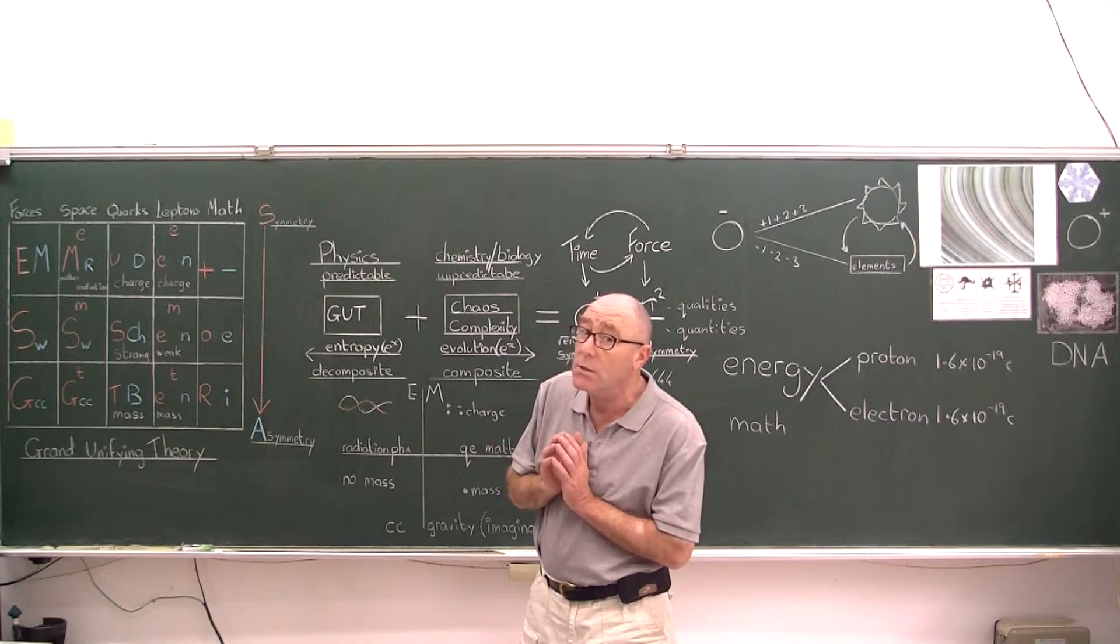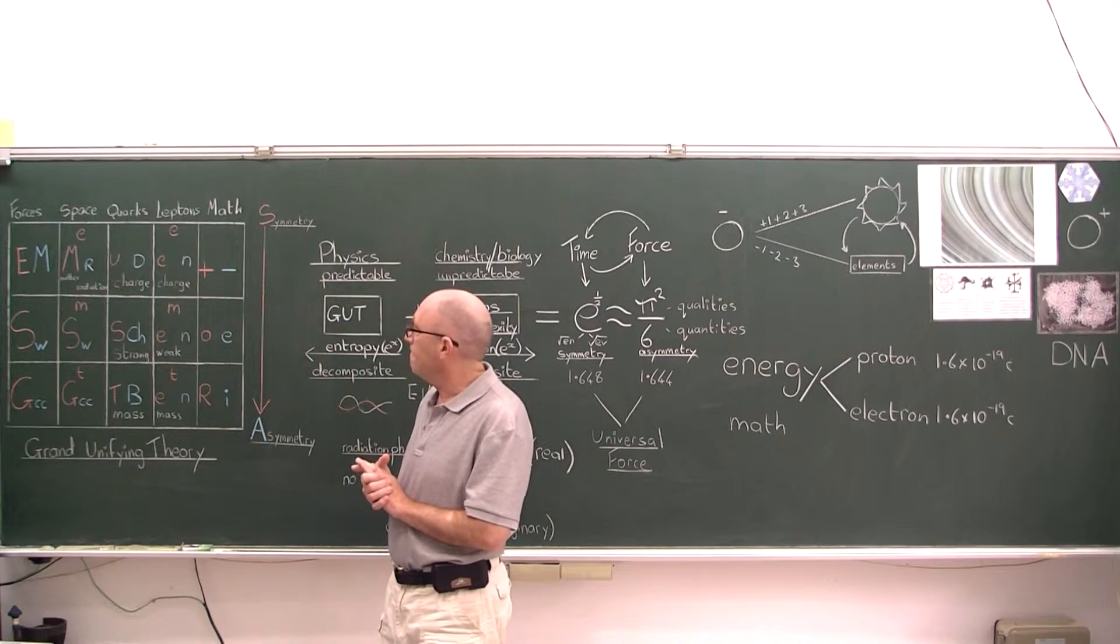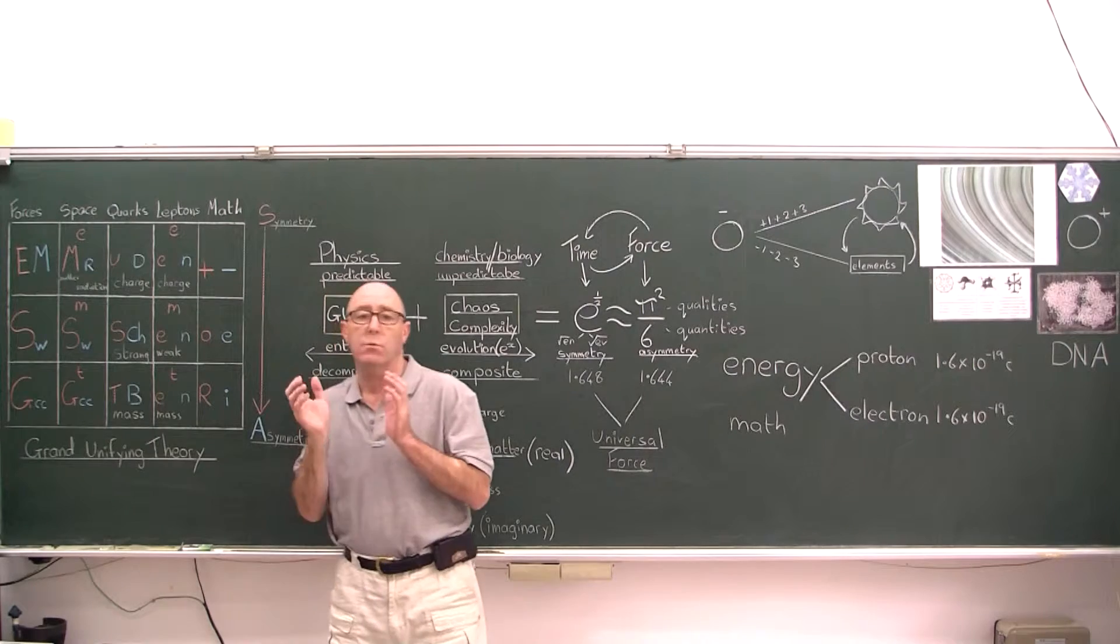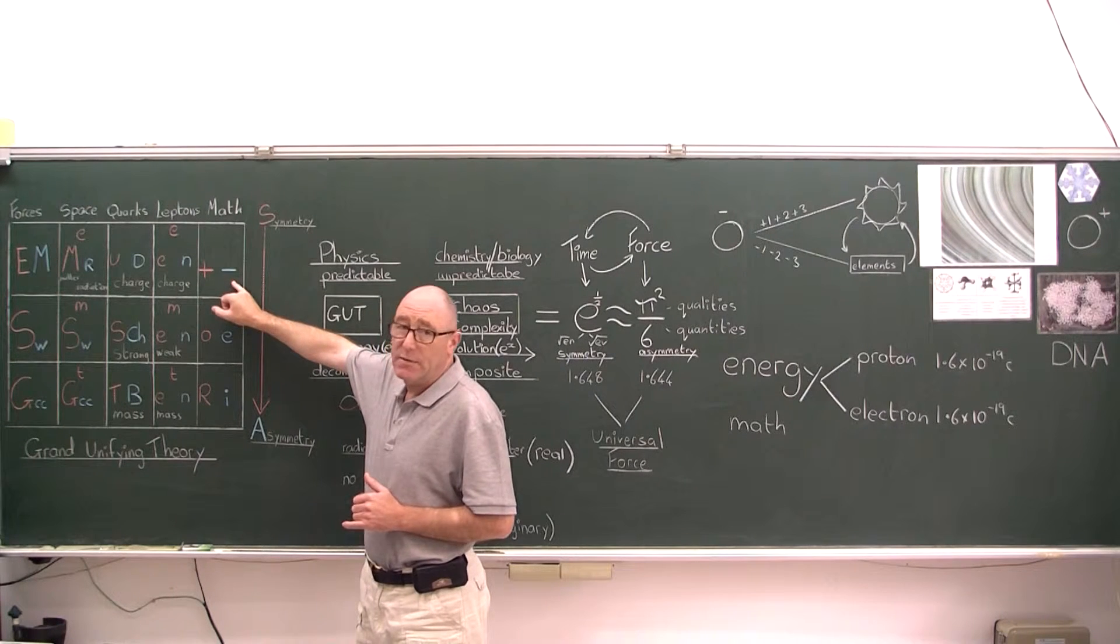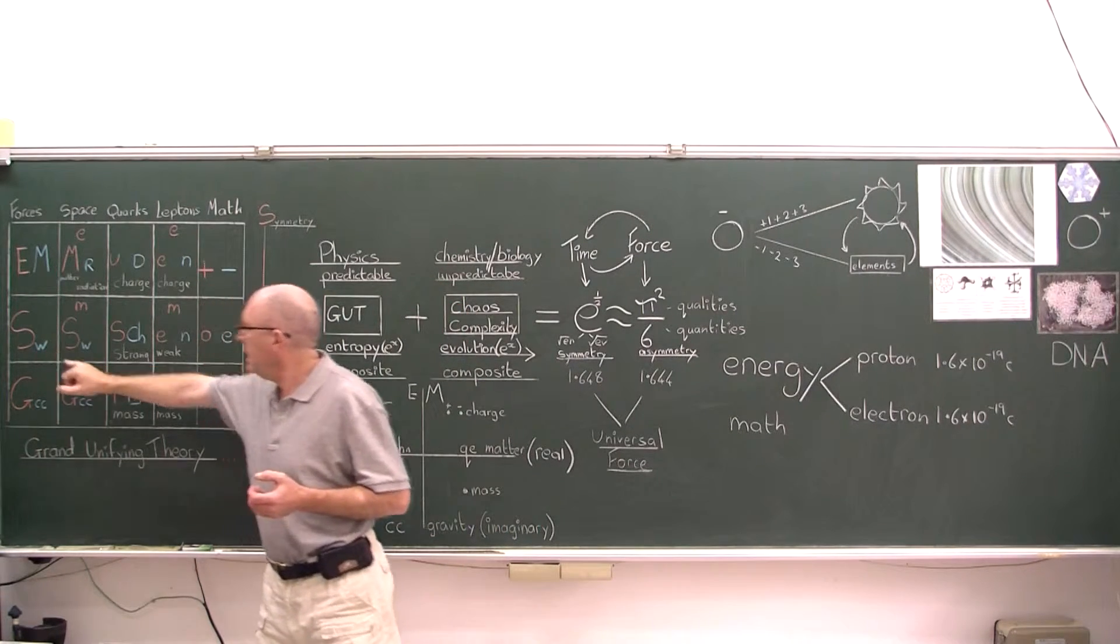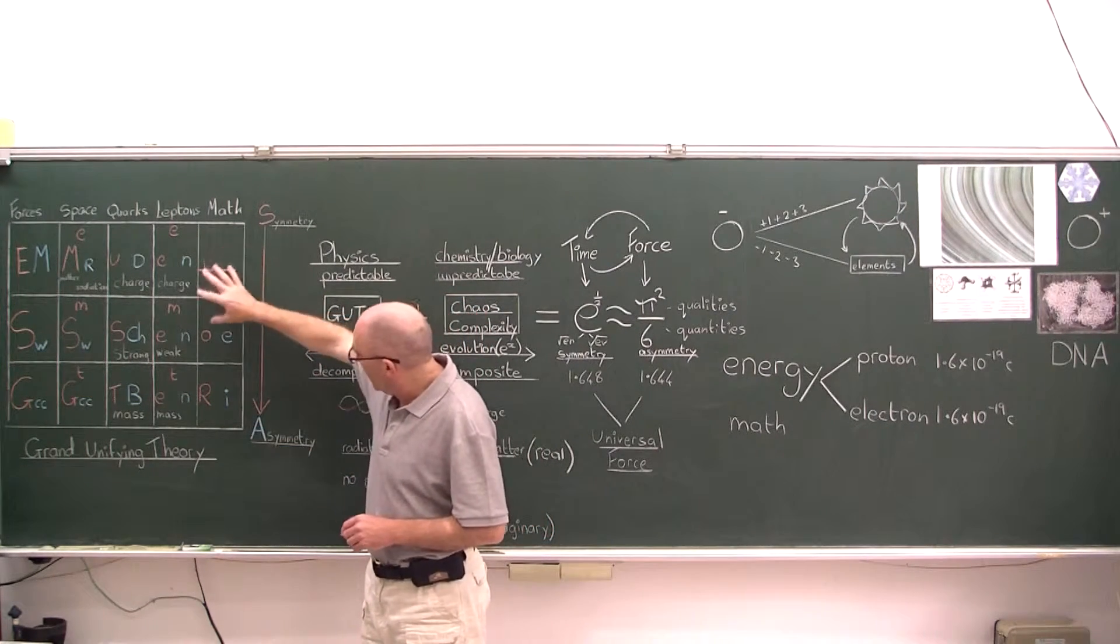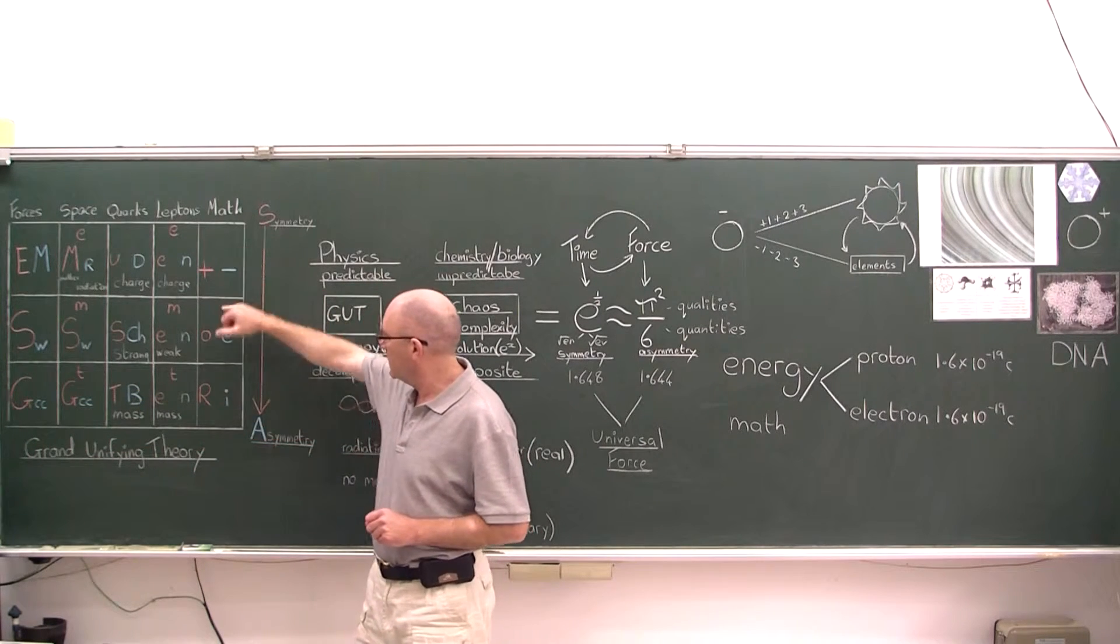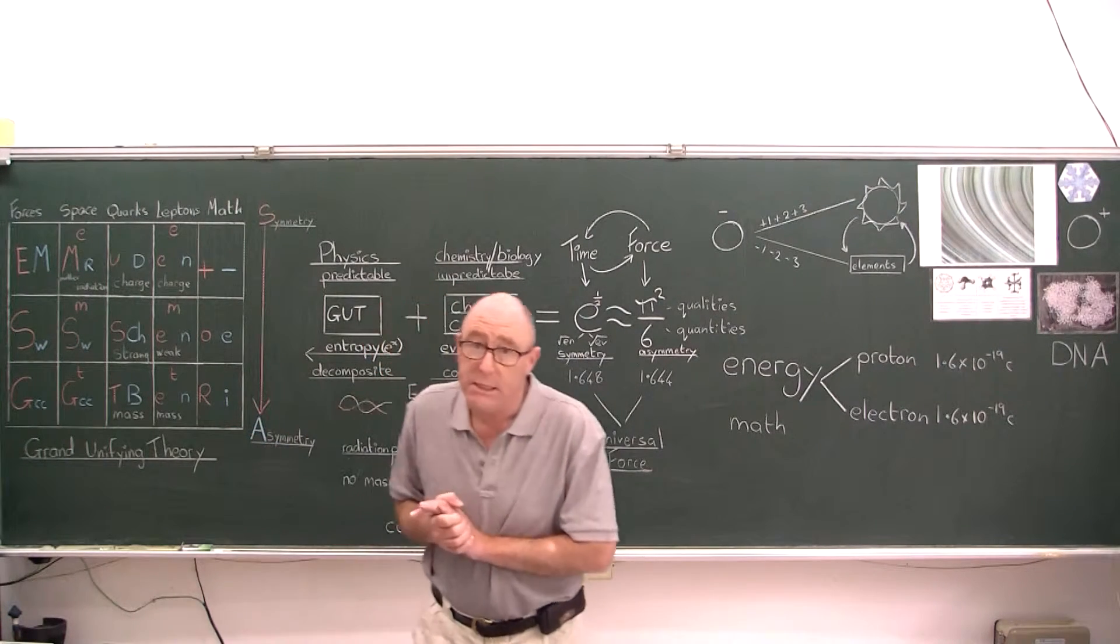Which Einstein has already put into his equations to stop the universe collapsing under its own gravity. And what we see, is that we can also put the base parts of mathematics in the same pattern, that the real parts, the particles with which we interact directly, show as positive and negative charge, not positive and negative numbers, real numbers. But I also get odd and even numbers, strong and weak, asymmetrical numbers. And the matter, the real parts, and the space, shows as relationship between atomic parts and space or gravity, but real parts and imaginary parts of space, parts that we don't interact with directly. But we can see the consequences.